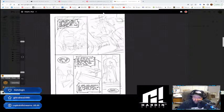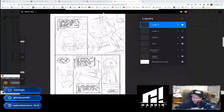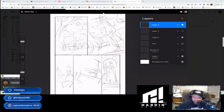Anywho, so there's our layout. I mean, super rough, but it gives me enough where I've basically planned for everything. I know where things are going to go. I know I'm not going to have problems with essential art getting covered up. I can still crop and resize and do all these things. So usually after I get this to this point, I come in, I turn the text layers off, and then I just sort of do a second round.